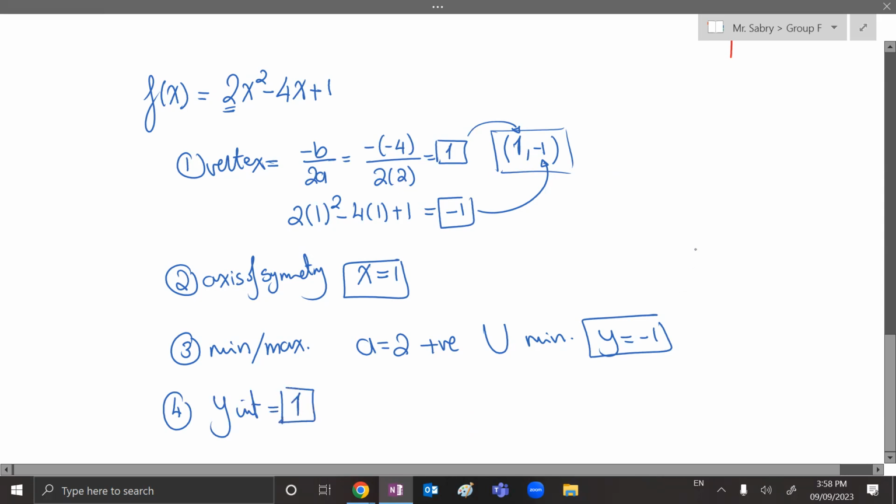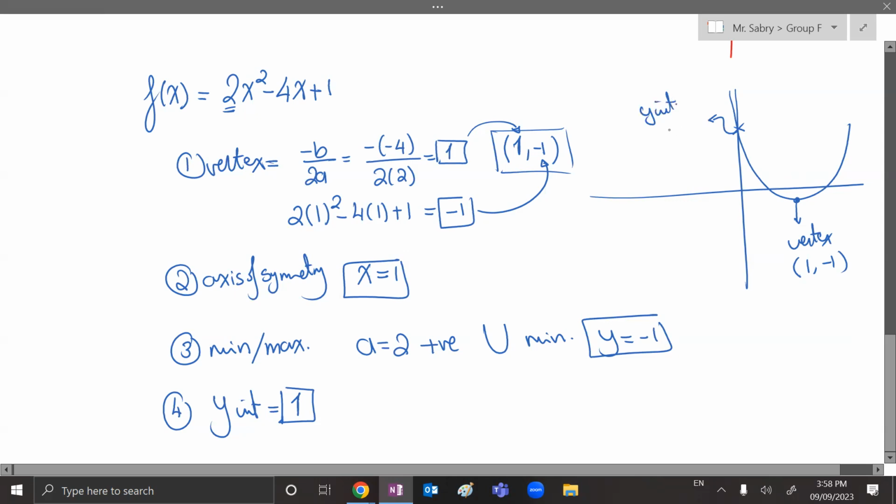Exactly. So I'll go at the graph that's already graphed for me right there. And I'll highlight everything. I'll get the point that's here, and I'll say that this is the vertex, and I'll write the coordinates of it, 1 and -1. Yes. This is highlighting this. Now the second thing, I'll highlight where the graph intersects the y-axis, and I'll write that this is the y-intercept, and I'll write that it is at y equals 1. Sorry, y equals just 1.